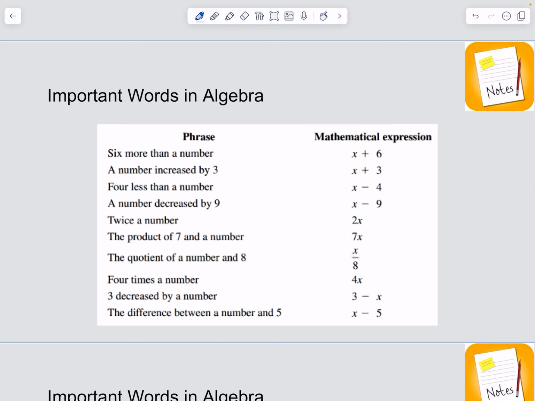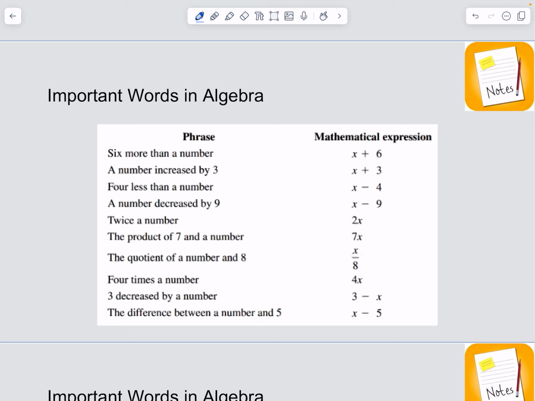Now, as we move forward, it's going to be very important for you to be able to recognize algebraic words and phrases. That way we can translate them into symbols, a lot like we did for logic. But in this case, we're using words that we have known before. Things like more than, increased by, we know our addition. Less than, decreased by, we know our subtraction. Twice a number, the word product, tell us multiply. Quotient, divided by, those tell us to divide.